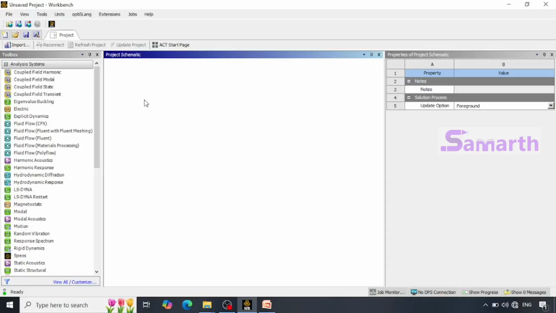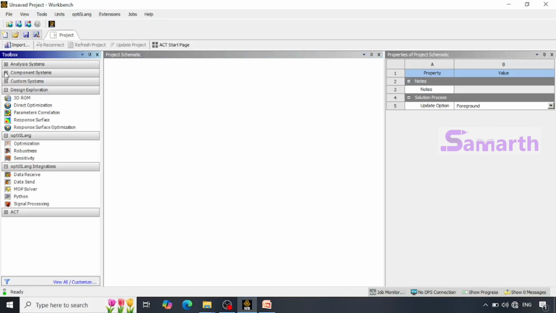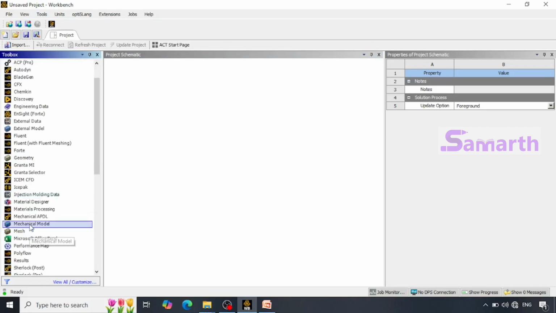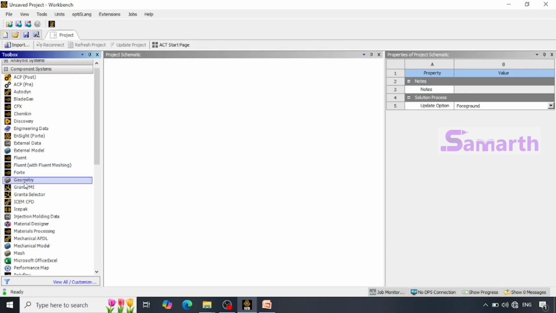Open ANSYS Workbench. Minimize analysis systems. Maximize component systems. Go to geometry. Select this, drag this and leave here at create standalone system. So now geometry is in question mark.